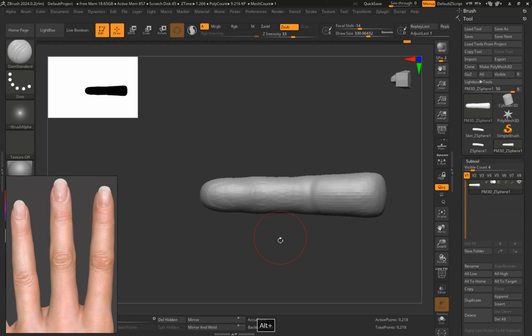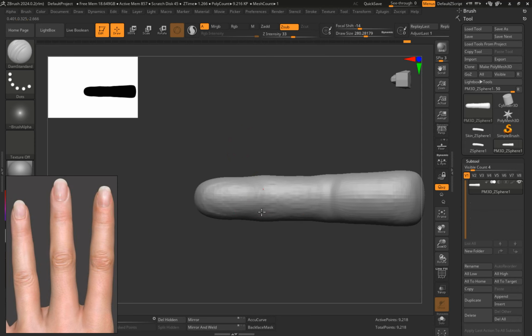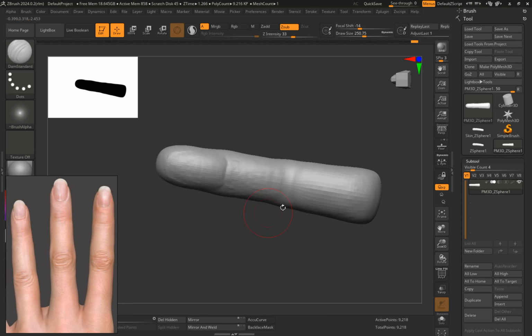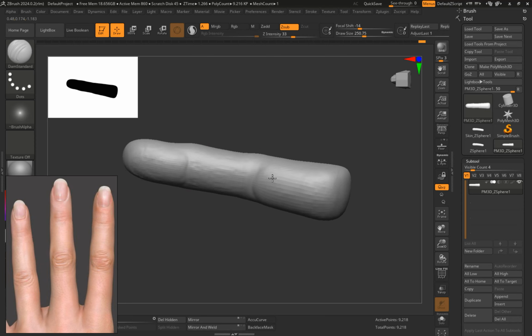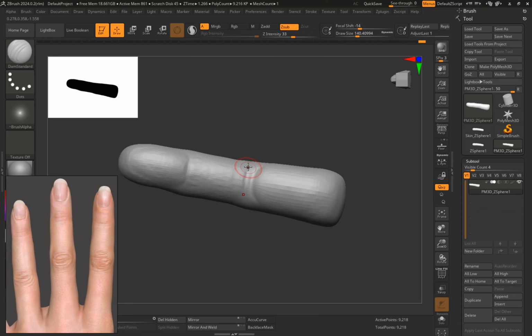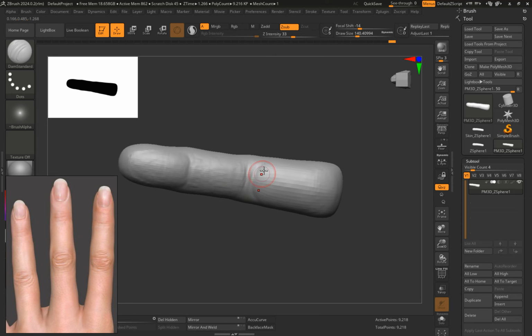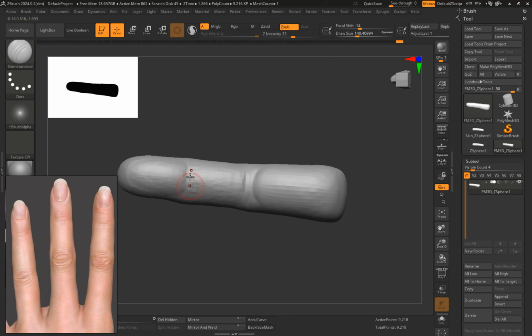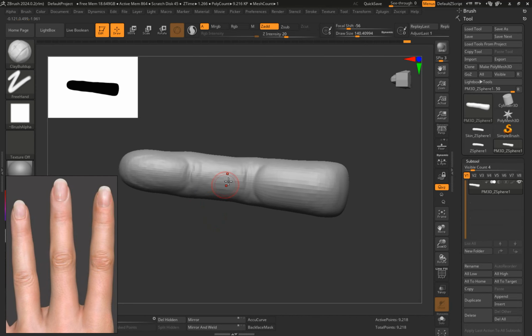I might just go underneath as well to mark in some of those fold areas or those areas that sort of bend. And then back here it's more thicker, more meatier, so there's kind of like two lines here, almost. Let's see. Let's fix some of this up by going to our clay build up.